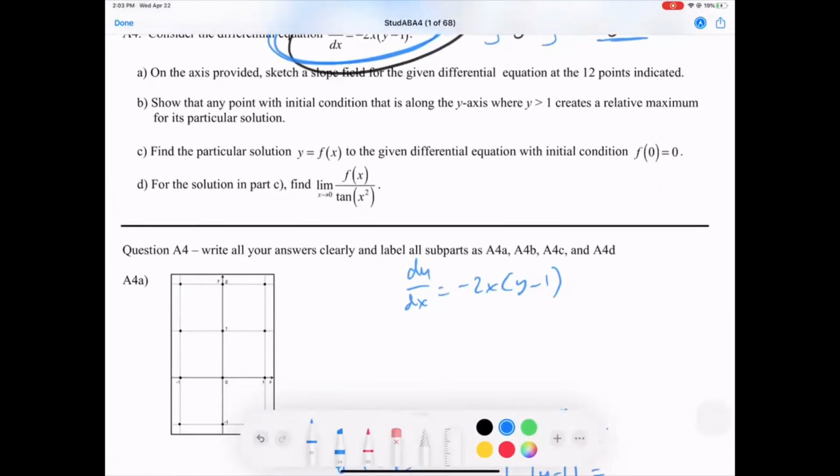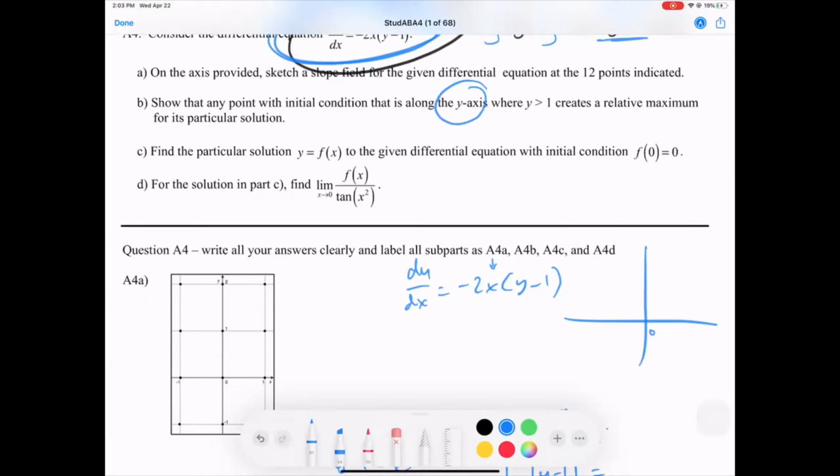These are all the slopes of the graph. And we're saying at the y-axis, hey, the y-axis is when x is 0. So when x is 0, that's where the y-axis is. So it's not going to make it positive or negative, and it's going to be 0 there. But what is the slope going to look like a little bit on the left side, a little bit on the right side?